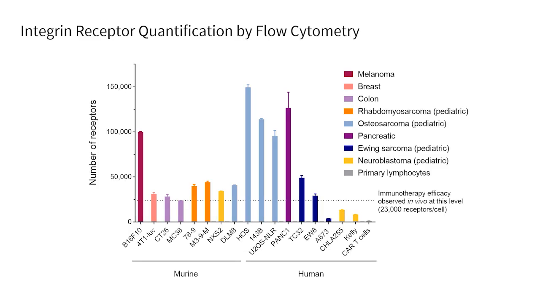efficacy. The first step of my project was using flow cytometry to quantify the number of integrin receptors on these different cell lines to see if we could expect to see efficacy using an integrin targeting peptide. As you can see here, the levels of integrins are variable among the different cell lines. However, in all of them, they're quite high, showing that we would be able, hopefully, to see some efficacy. I then went on to test these peptide drug conjugates in these cell lines.